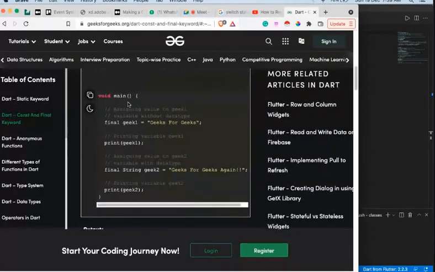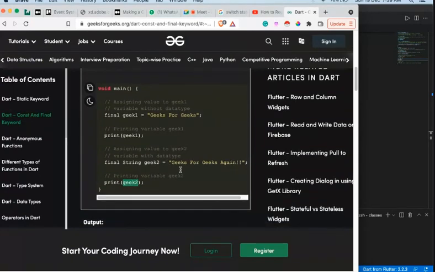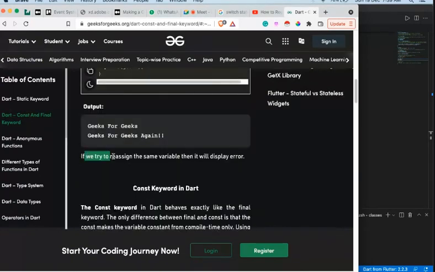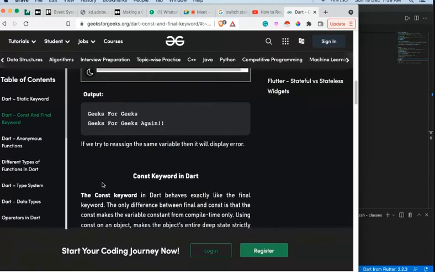You can see here, final geek one is geek for geeks, and we print geek one. If we try to reassign the same variable, it will display an error.